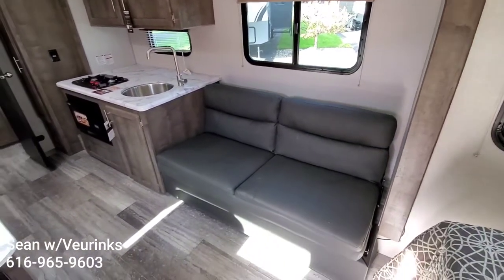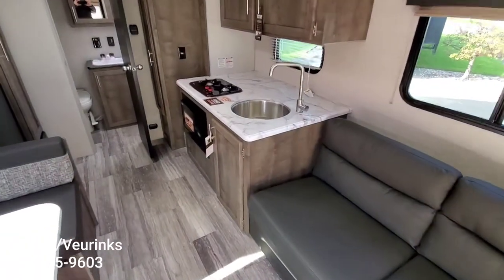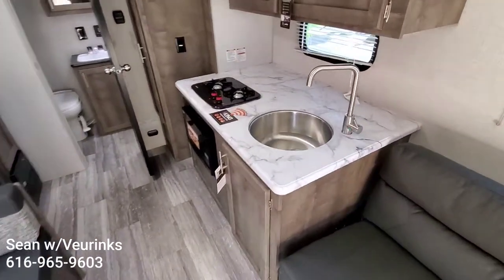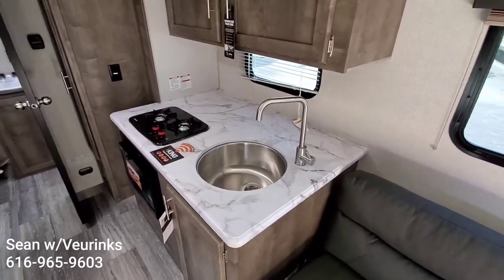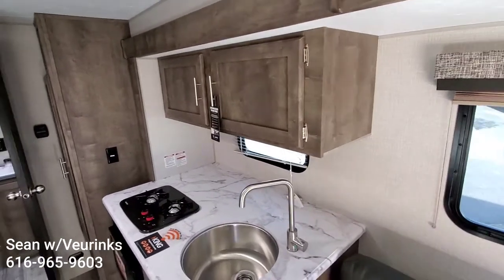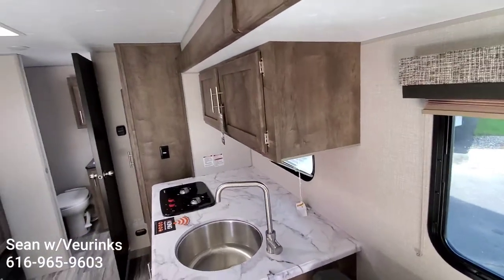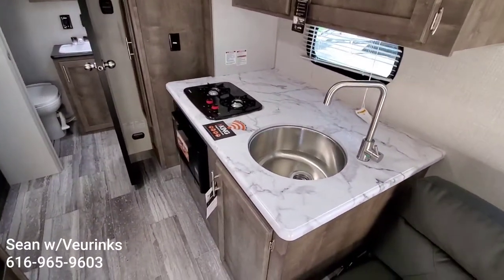On the off-door side, here's your slide-out. It's going to feature your couch that folds down into a little bed. With a generous size galley with storage underneath the sink. Nice stainless steel undermount sink so you can put hot pots and pans in there — you don't have to worry about a plastic sink melting. Good size storage above; you can see from the side how deep that is, over a foot deep.